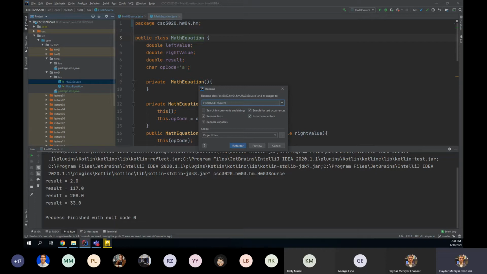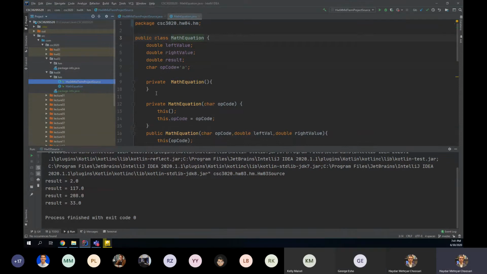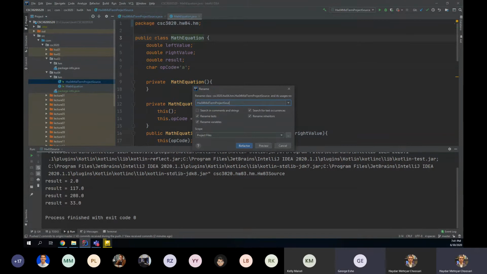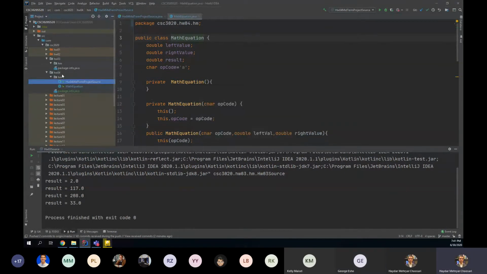It will be the homework 4 midterm. What was the convention? Midterm project or midterm? Midterm project. No source. Midterm project source. Okay, good. No source? I lied, there's source. I thought that was the project. No, keep it. I thought that was the package name, not the file name. So cancel.